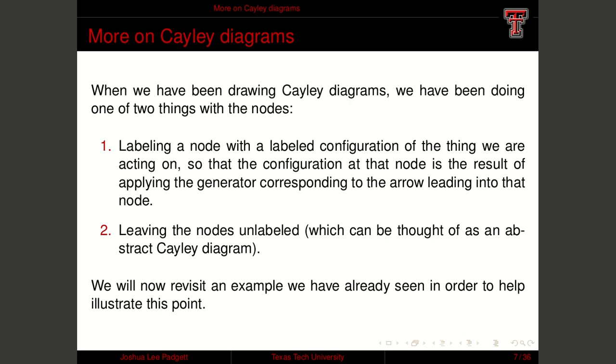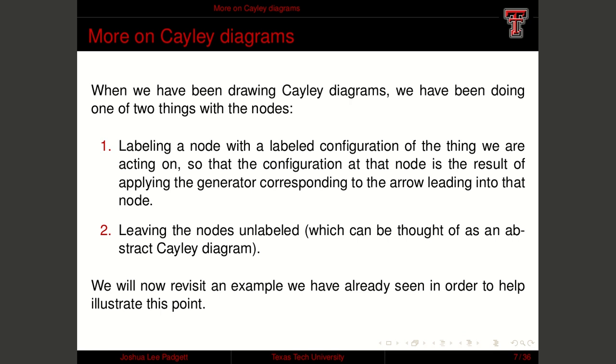So when we've been drawing Cayley diagrams, we've been doing one of two things. We will typically label each node as a configuration. So for instance, as a particular orientation of a rectangle or a square or a triangle, or even as a particular orientation of the Rubik's Cube. Then from that, we are able to draw several arrows leaving that, which are all the possible manipulations we can perform on that configuration. And these arrows will lead us to each of the possible outcomes of an additional manipulation. So it very much behaves like a roadmap where you're really just saying, let me diagram what can happen every time I take a single, most basic step.